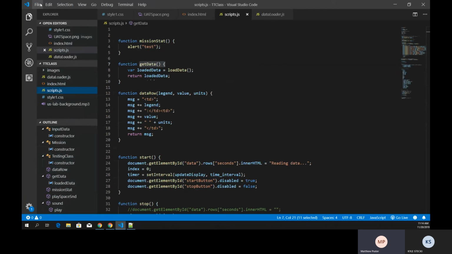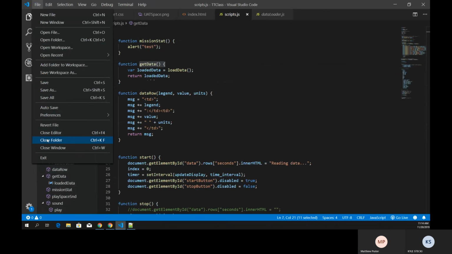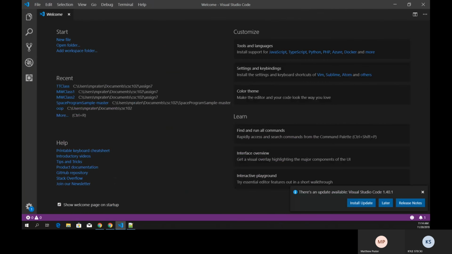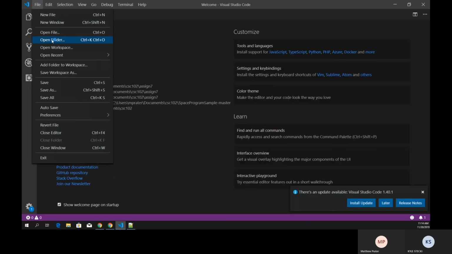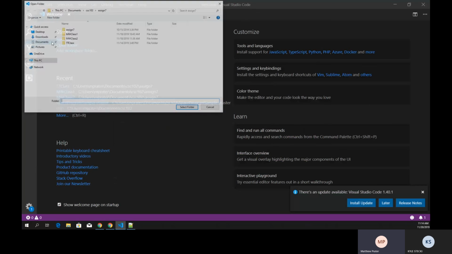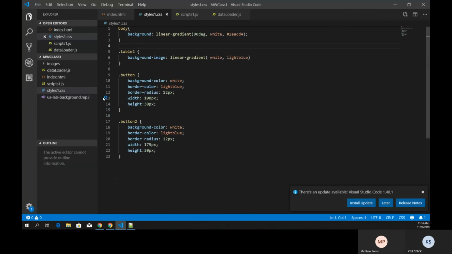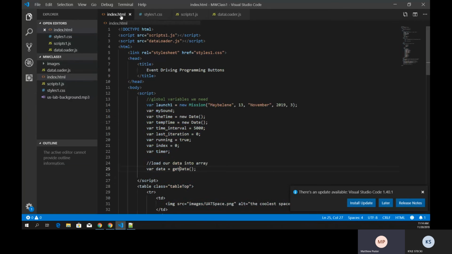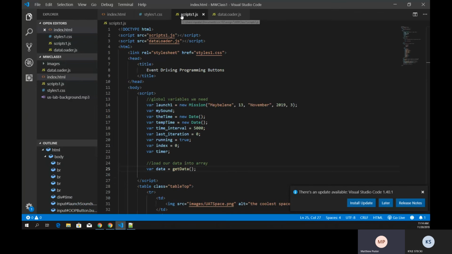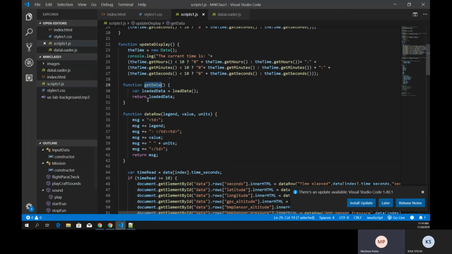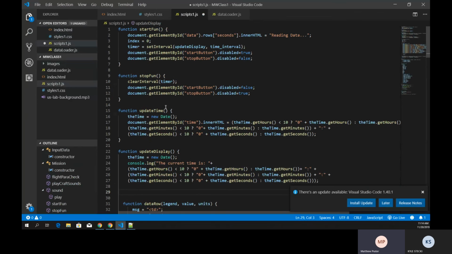Let me do a close. And then open folder, Monday, Wednesday, class 1. Okay, and then if we go to there, I'm going to go to my script. See, I hate how this get data is not bright. So I'm going to move it up just to see. I don't think it'll help, but I'm going to do it anyway.